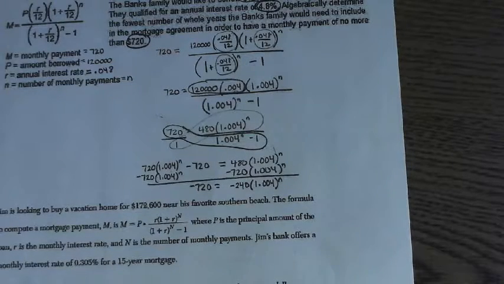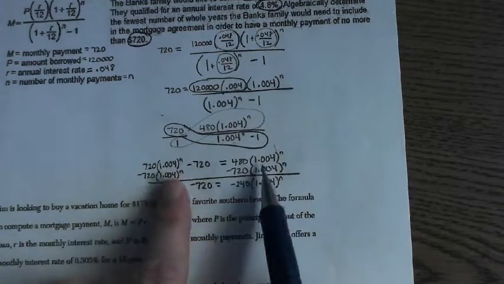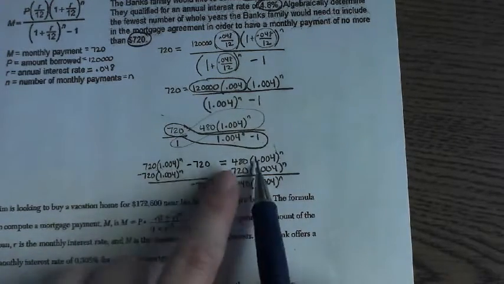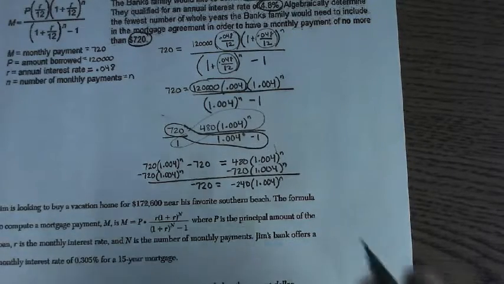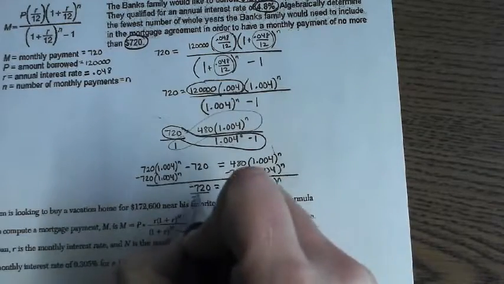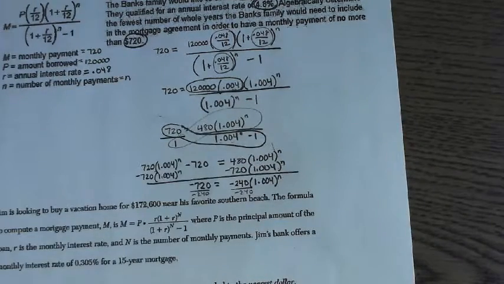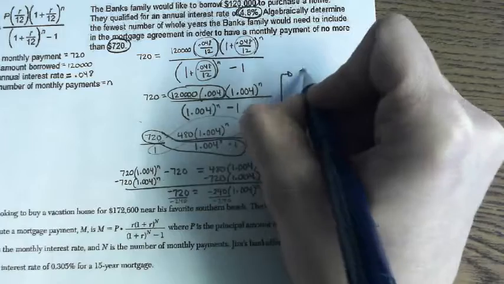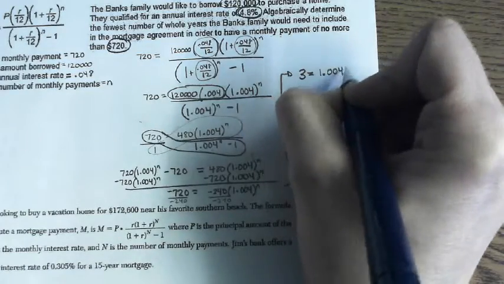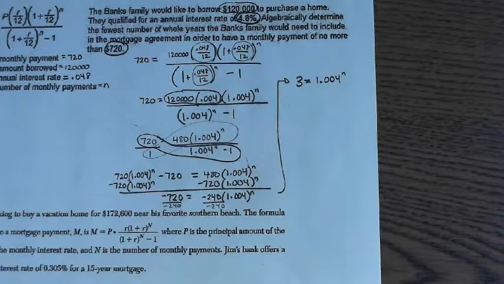Like 480x minus 720x would have been a heck of a lot easier to recognize. So once you recognize that, oh, it's the same thing on both sides, and we have a 720 over here and 480 over here, let's just consolidate these and get them all together. Now solving this is pretty much reinforcement. Divide your negative 240 over. Now negative 720 divided by negative 240 is a nice whole number, 3. So that ends up being 3 equals 1.004 to the nth power. Jason, what would I do next?